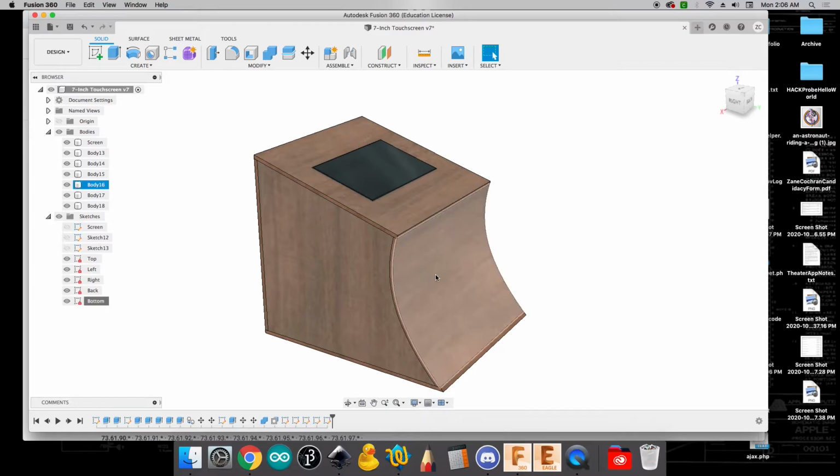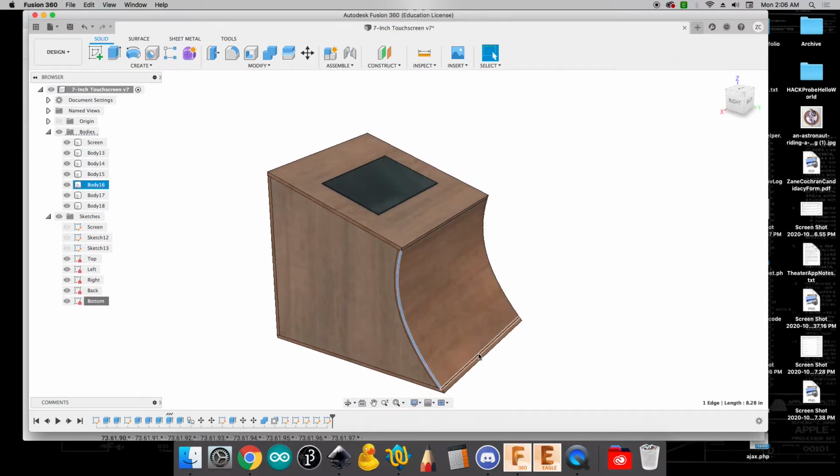What we do need to know, though, is the length of this arc here. If I click on this, and notice I'm clicking on the outside arc, you'll see that it is 8.28 inches. We're going to need to remember that. That's going to be really helpful for us in just a second. I also need to know that the width of it, at least as I defined it, was 10 inches. So I've got 8.28 by 10 inches.